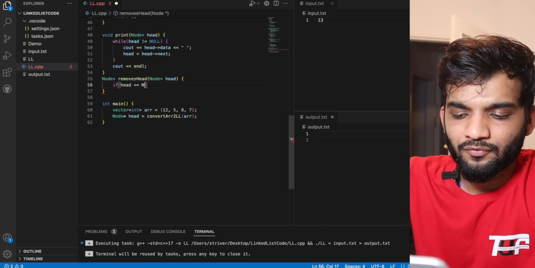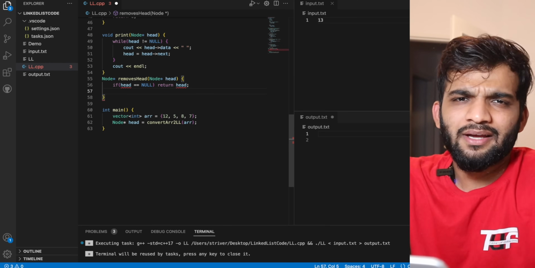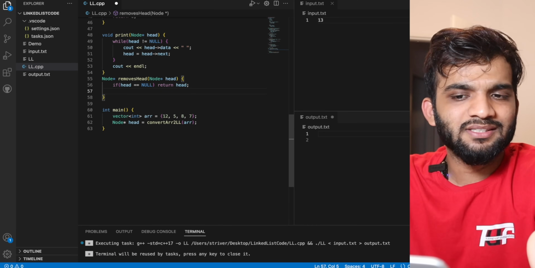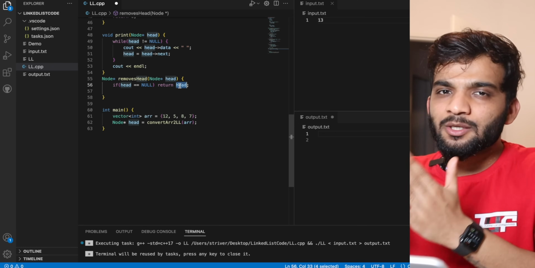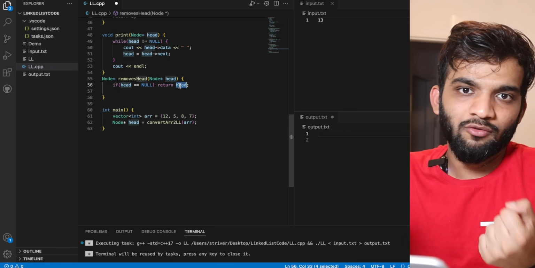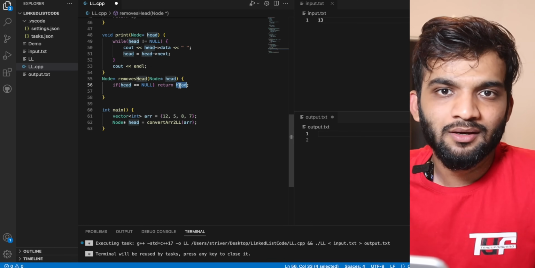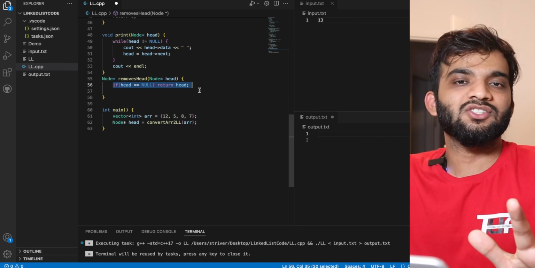So you'll say, what if it is null? In that case, you'll return the same head saying, hey, I don't have any linked list. It is null itself. So that is why I'll return whatever you have given me. Something similar to what you did in arrays. Whenever you got an empty list, you always return that, hey, we can't do anything on the empty list. So this is the edge case that you'll write for all the linked list code.